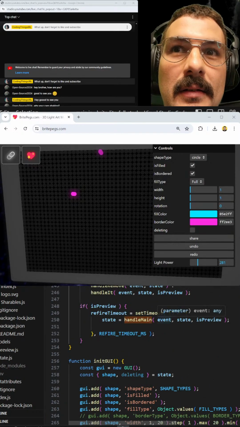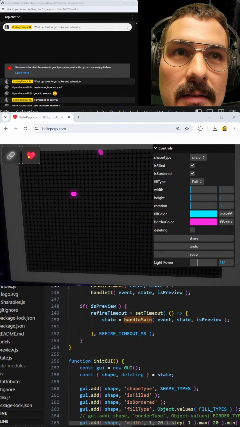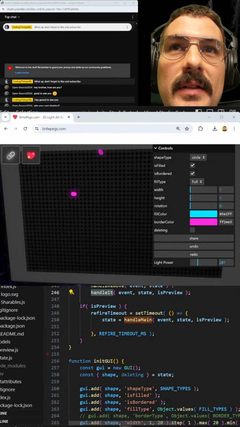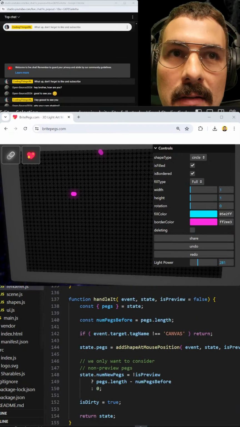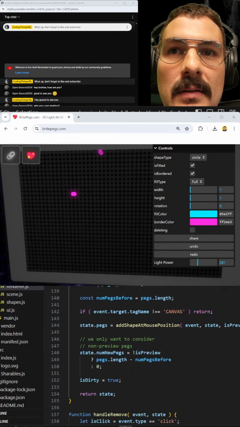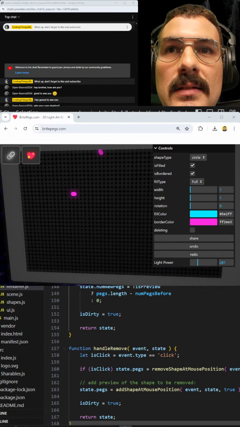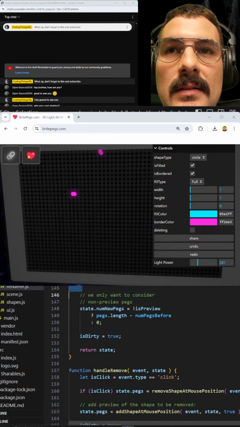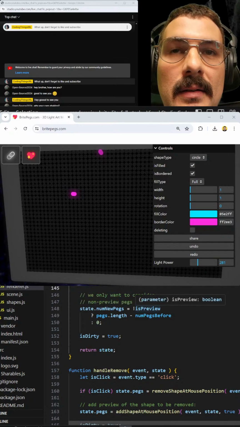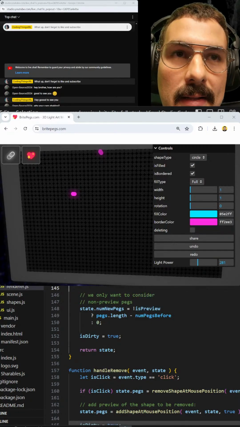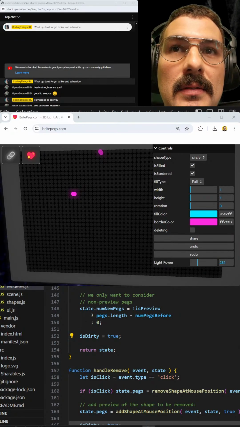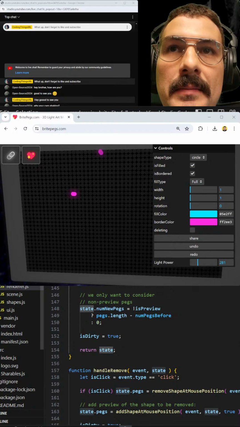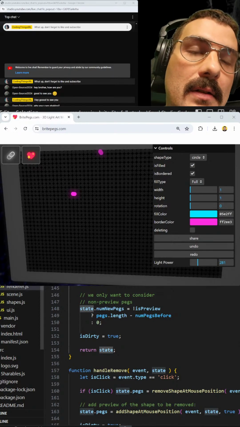And here it is. And you see state is being assigned here and here. So if we go into these functions, which are in a different JavaScript file called render.js right here, you can see state.pegs right here being assigned directly, and then state being returned after being passed in. Okay? So I think this is the answer.